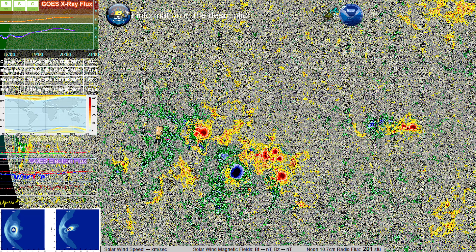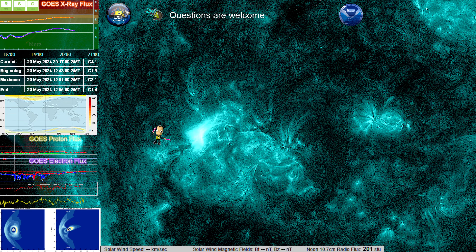So let's take a look at 131 angstroms. Because we have a small escalation now — just a very small one — it's in the C-class range. And we can see where some of those hotter points are, and yes, that's exactly where it's at. It's just not very dense in this area here. But here you've got a very dense amount of plasma and magnetic field lines that are sprawled all throughout those weak positive connections back in.